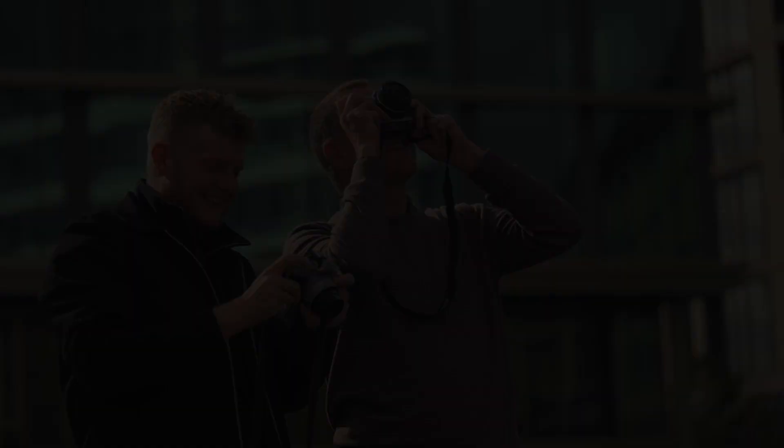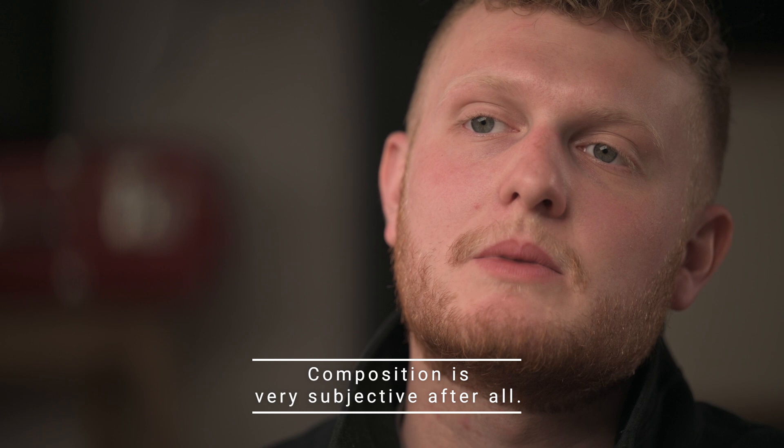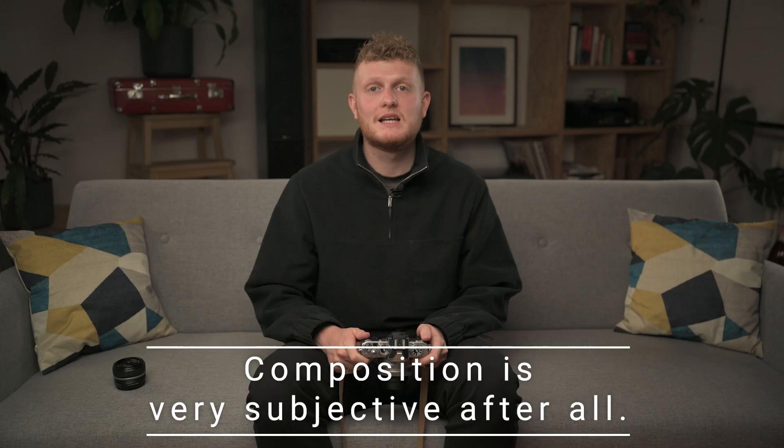What my dad just said is absolutely right, but nowadays things have changed. I personally like symmetric framings more than asymmetric framings, and here we have a good example of how rules have to be broken sometimes. So my exercise for my dad will be to get into new frames, try out new angles, and to break his own rules. The Nikon ZFC can really help you with these new frames, so let's jump into the menu and figure out how it works.